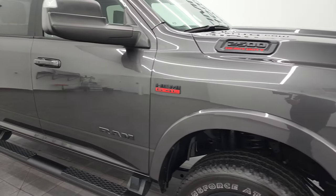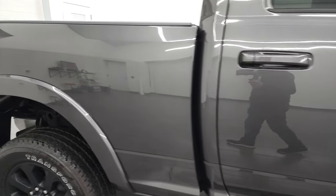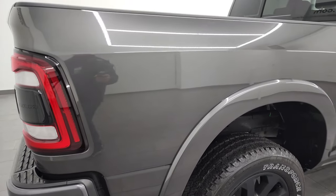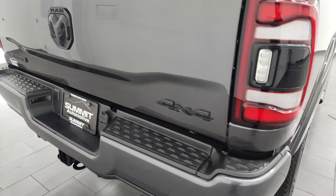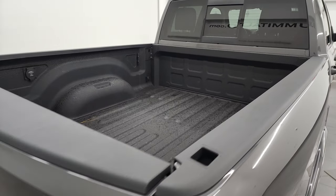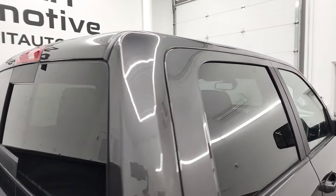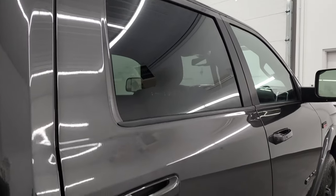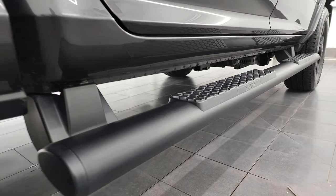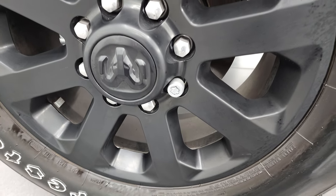As you go down this side of the 2022 Ram 2500, take note of how clean that body is, how reflective and mirror-like the paint is. I take these HD videos so that whether you're far away or just can't make the trip, you can still see the truck, hear the truck, and have confidence in the vehicle before you get here — no surprises, so you can make a smart and informed buying decision. If this video helps you do that, let your salesman know that you saw the video and that Brett sent you.